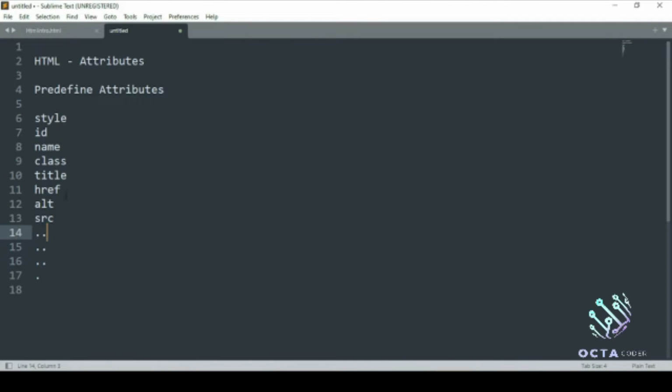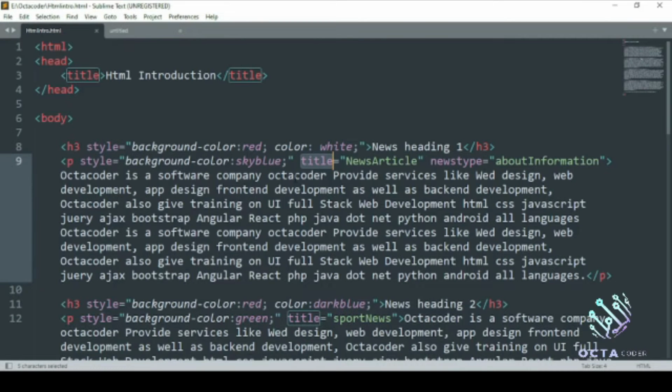in any language. Just like in the last lecture, we learned that the title attribute is used to understand what the article is about. Like this, we write this paragraph article and it shows more information if you give the title attribute. It is a news article, and it tells what this article is about, so you will understand by these title attributes.